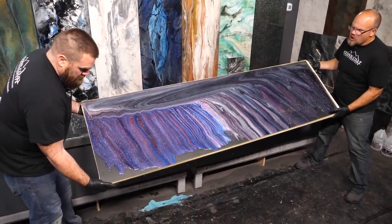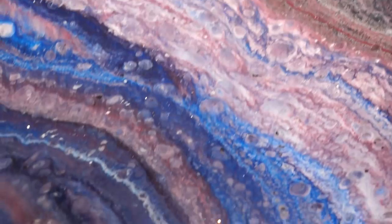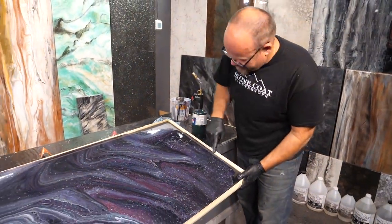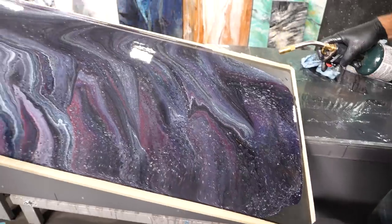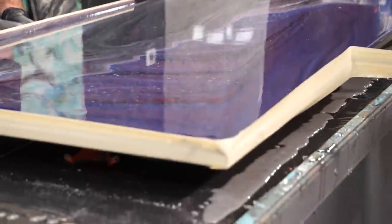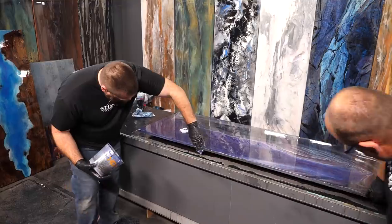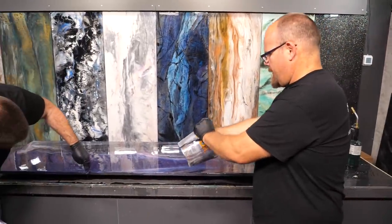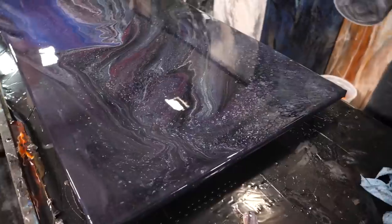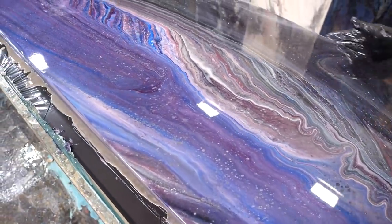We don't want to tilt it too far where you get drips on drips. You almost have to break the surface tension where it's holding up. This looks like a giant agate right here — can you believe how beautiful this is? The epoxy is extremely self-leveling, so this is going to move for us and give us an even finish. The more that it moves, the more natural it looks. Because we used different additives, this is just going to keep fighting one another and create effects that would take you hours to emulate by hand.